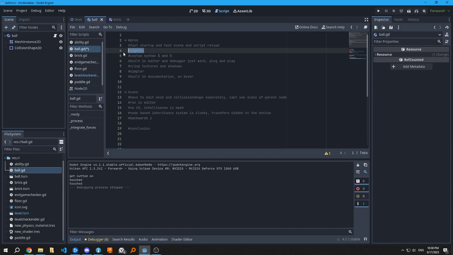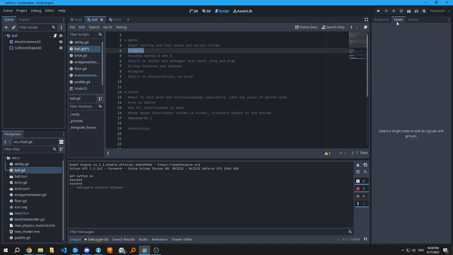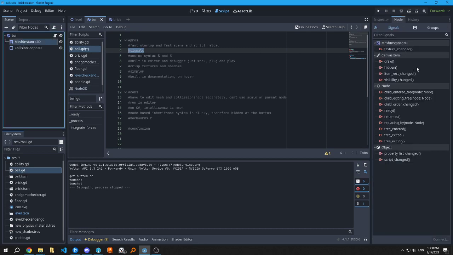Another thing I like, signals. I like the signals way. You can see it over here. One reason why I like it is that it's just a nice list of seeing what this kind of node can do, what it emits. So first of all, it's just a nice overview, but it's also a nice way to link everything together.